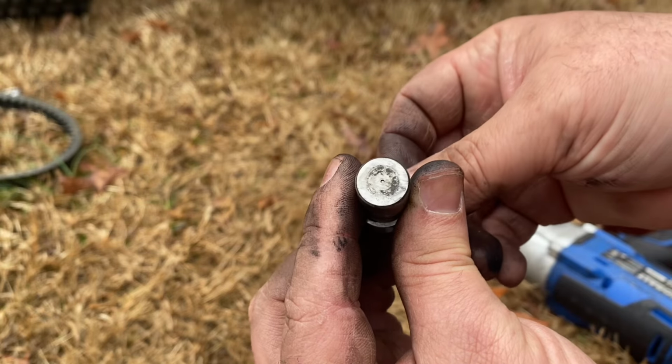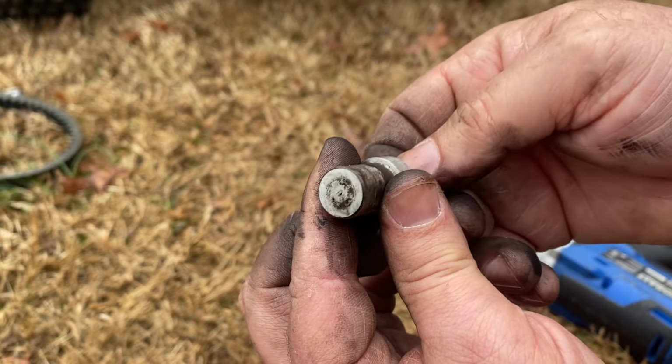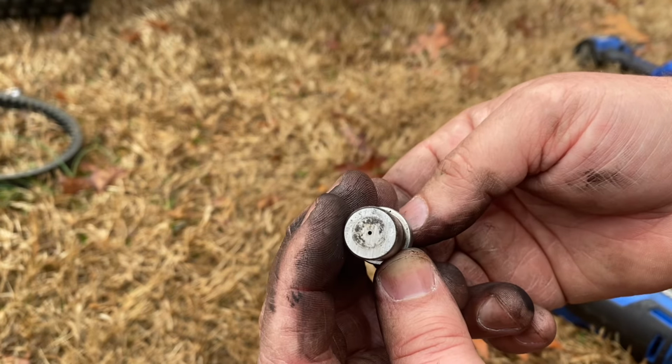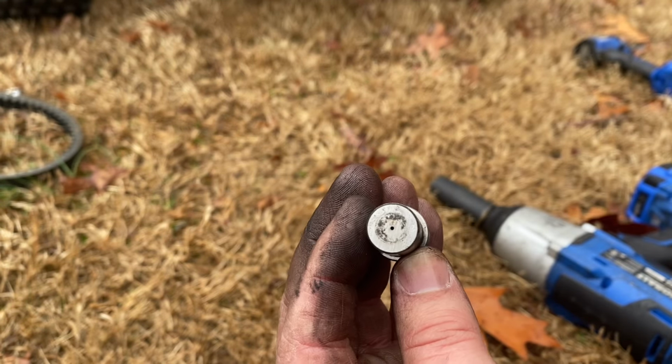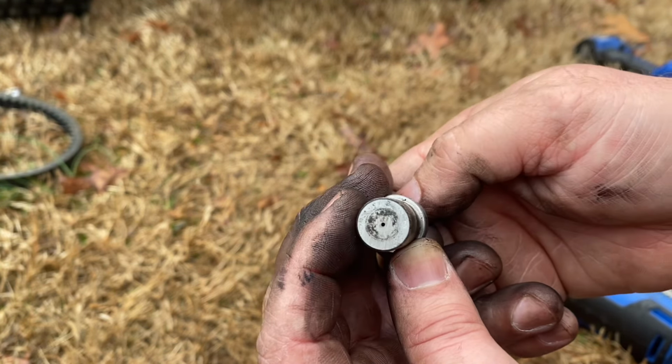I know this would work on a gas engine, but there's probably some minute little detail I'm missing. But to be honest, I'm probably going to try it anyway, unless I see something really convincing as to why I shouldn't do this.